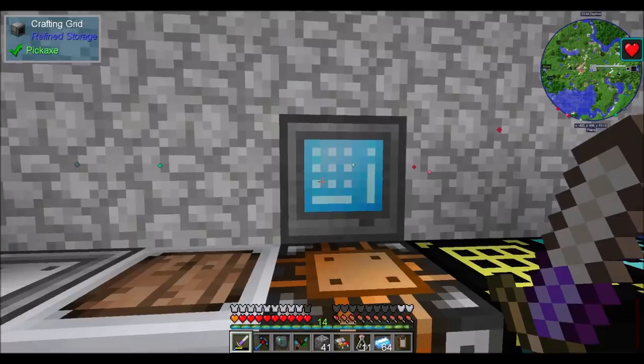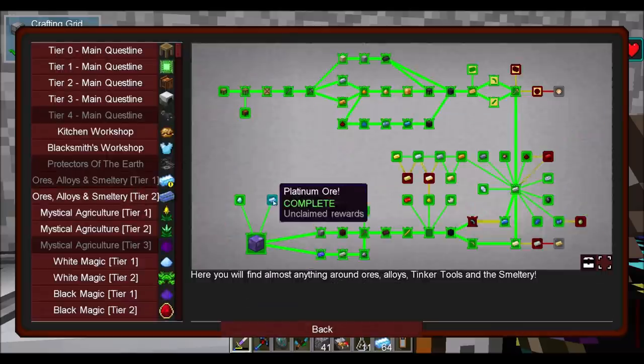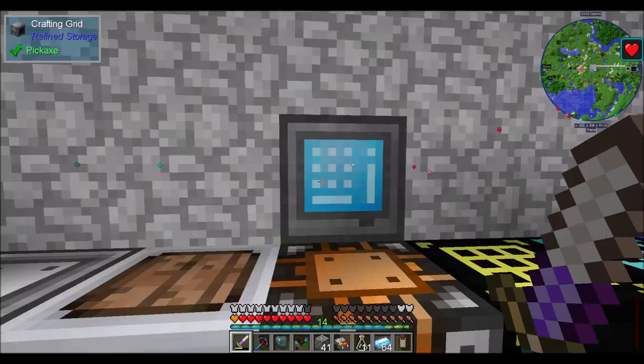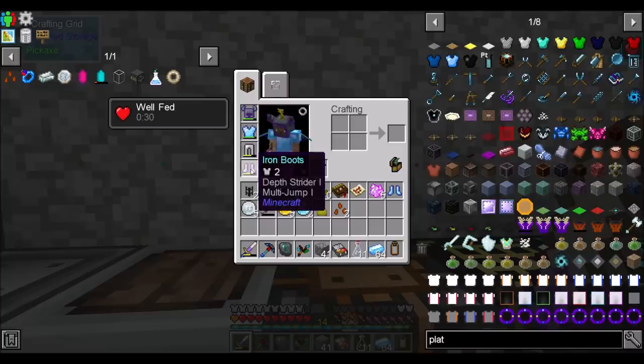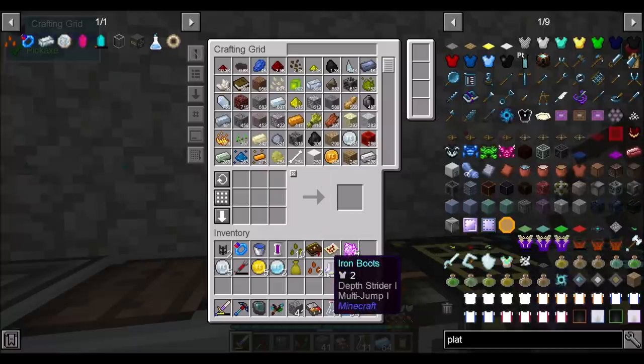By the way, speaking of which, yes, I have a stack of platinum. Hooray, quest complete, platinum war. Forget where that was. It was in here somewhere. There was a reason I wanted that. Platinum boots. Yeah, give me those. That sounds cool. So right now I've got Depth Strider and Multi-Jump. These have Frostwalker 2. It's definitely better armor, so that's a thing.